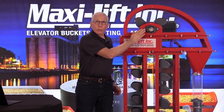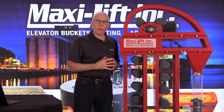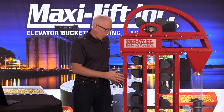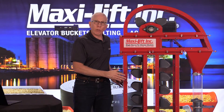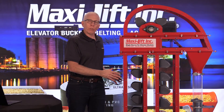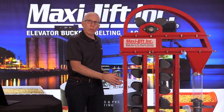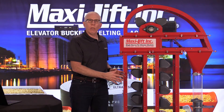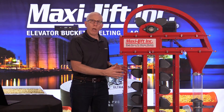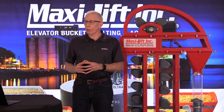Bearing temperature sensors are going to be incredibly important because if a bearing goes bad and fails, it's going to get overheated, possibly causing red hot ball bearings to fall out into your bucket elevator, which would be disastrous. Belt alignment sensors let you know exactly whether or not the belt is moving back and forth or running straight. Generally, that sensor system uses temperature, because the rub blocks on the side will tell you if the belt starts to come over — if it comes over far enough, it's going to make the sensor warm or hot, letting you know that there's a problem.